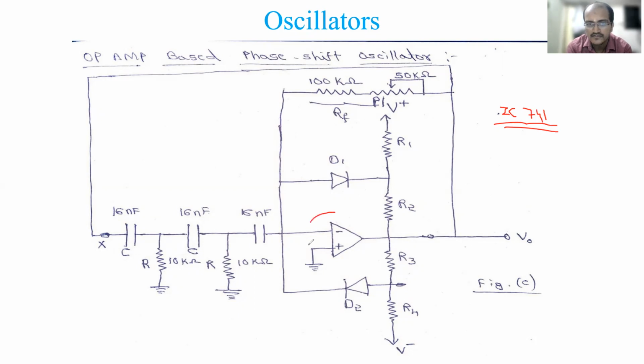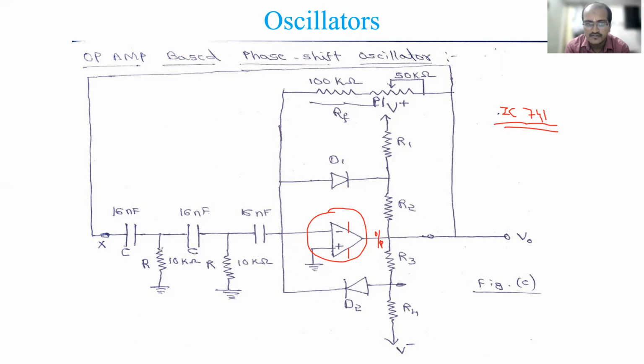So here this block indicates your amplifier. This is the op-amp, with the non-inverting input and inverting input. These basic things you know from basic electronics. And here the power supply is there, plus and minus, which is not shown here in general. And this is the output. What you have to remember here is that this output should be given as feedback to the inputs. So in the feedback, you have 3 sections of RC here.